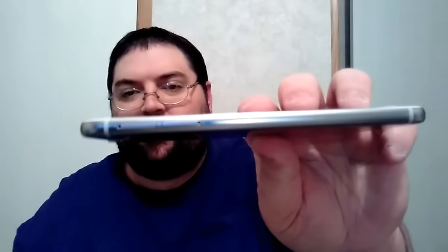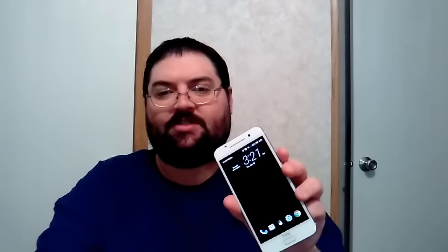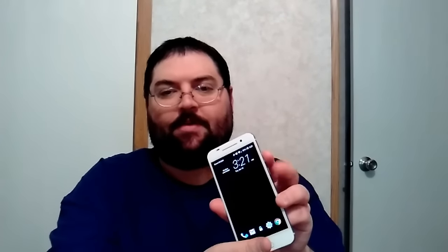I mean, the phone feels premium. Over here on this side, I've got to mention the bottom one is your SIM card slot, and the top one is your SD card slot right there. So you got your little SIM removal tool there and all that stuff. The back, of course, is all a unibody design. It can't be removed, nothing like that. The screen looks and feels really good. Like I said, the fingerprint scanner is really quick. It's very snappy. It's just really snappy.